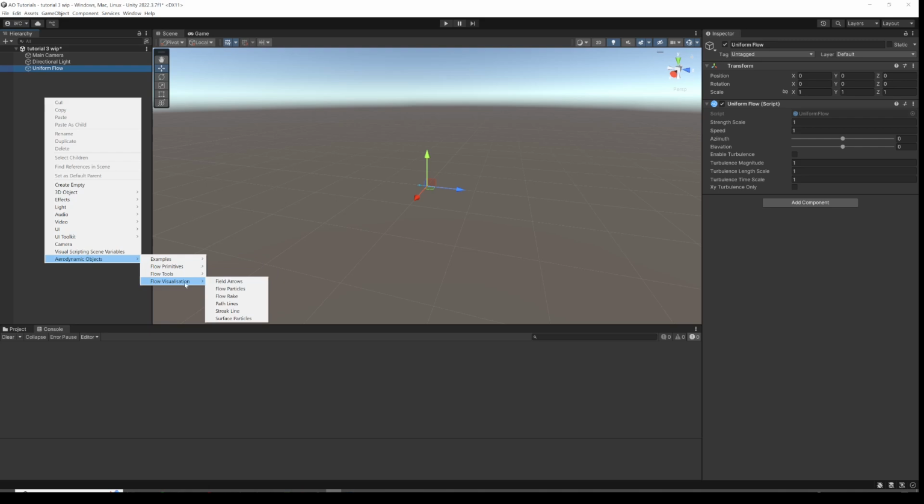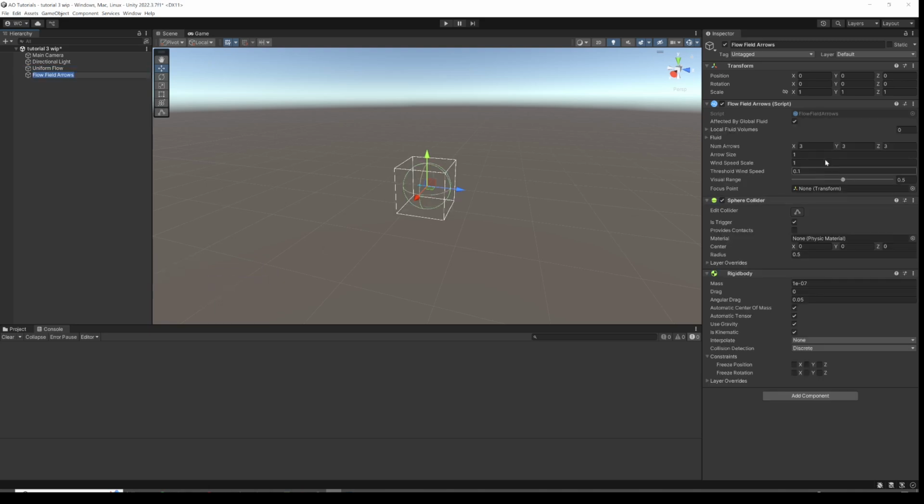So flow visualization, field arrows, and I'm going to make the box 10 by 10 by 10, and reduce the radius to 0 to get it out of the way, and I'm going to change the number of arrows to 2 by 2 by 2 just so it's less cluttered.